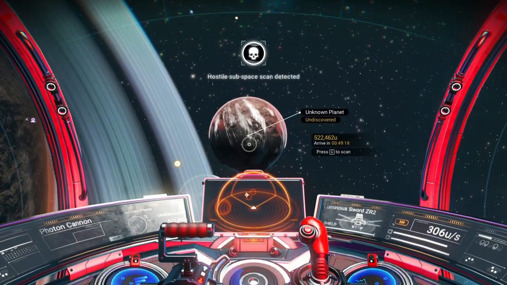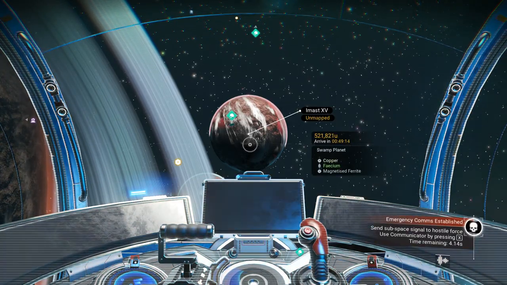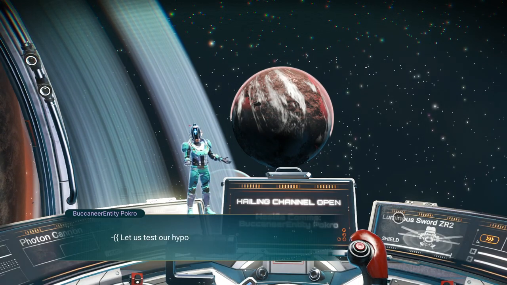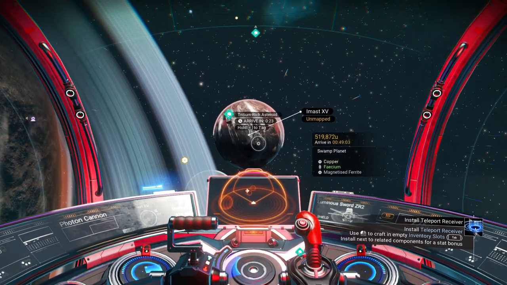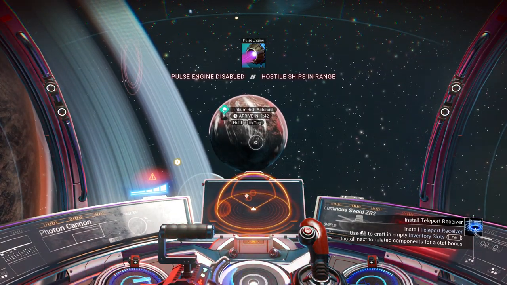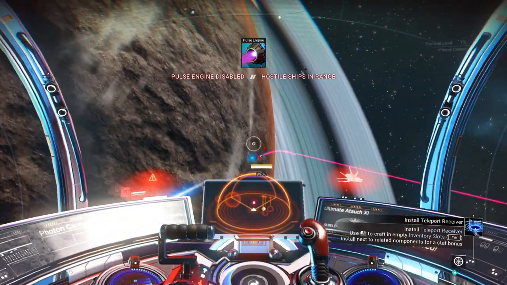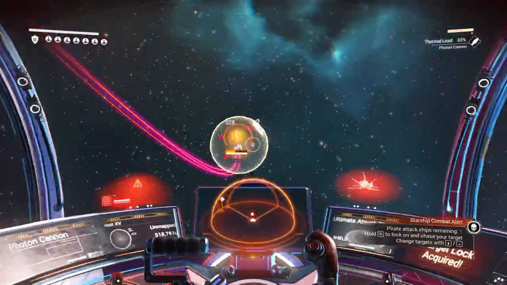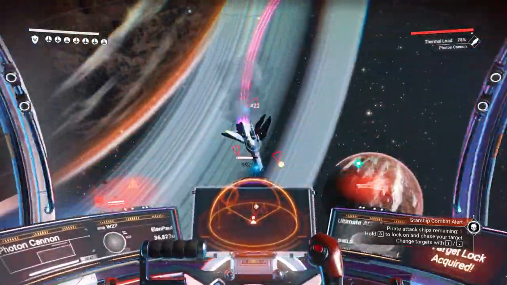Okay, we got one here. Of course there's a hostile scan. I don't really have much of a choice. Well, wait a minute. Oh, okay, that wasn't what I was trying to do. Hostile ships approaching. Okay. I don't know how many ships there are, but I think there's only the one. And I can always use something from you, my friend. I can use your death.